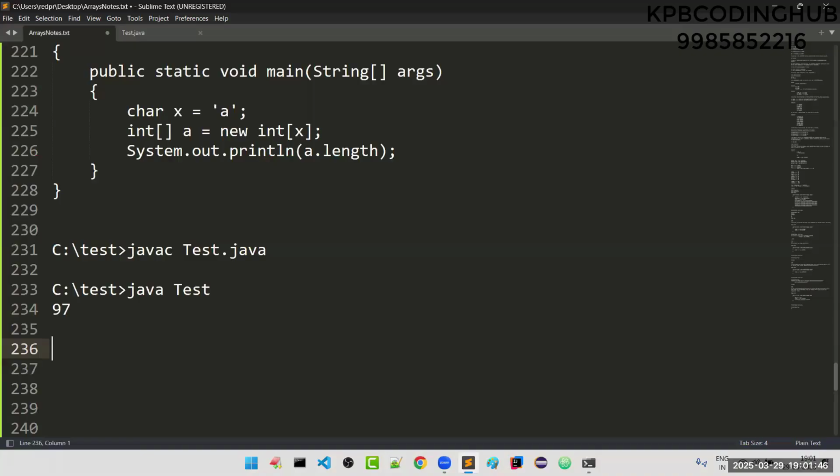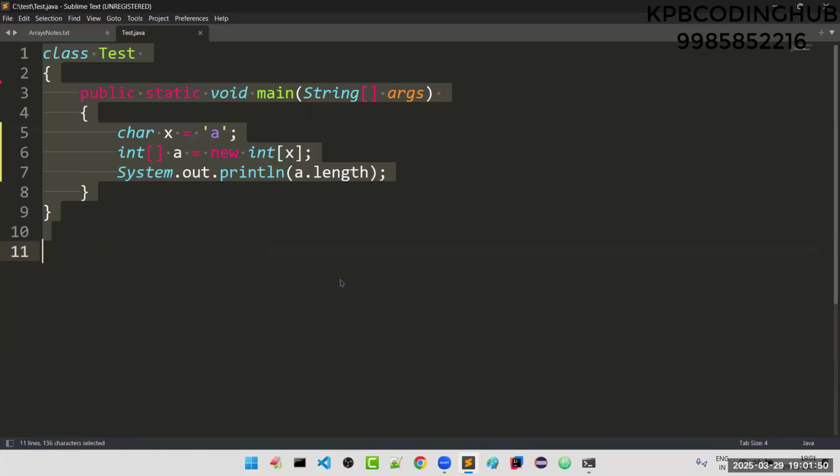Now, there is one more loophole, which is very interesting. What is that loophole?